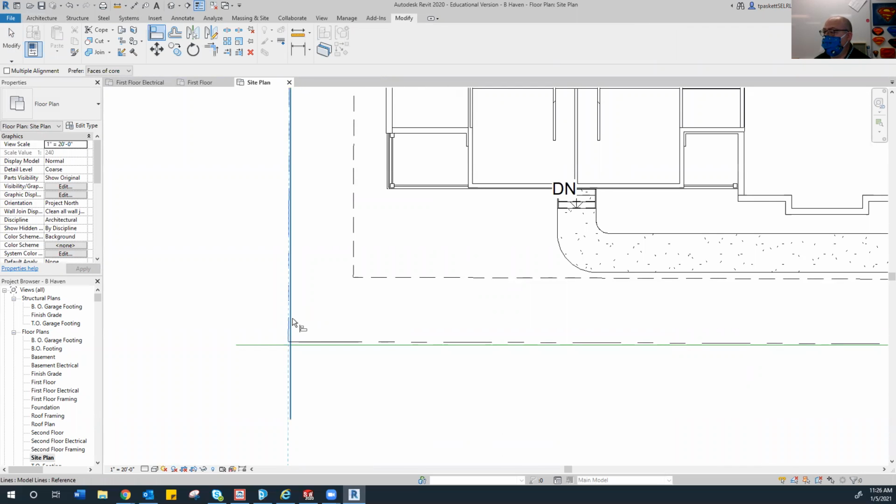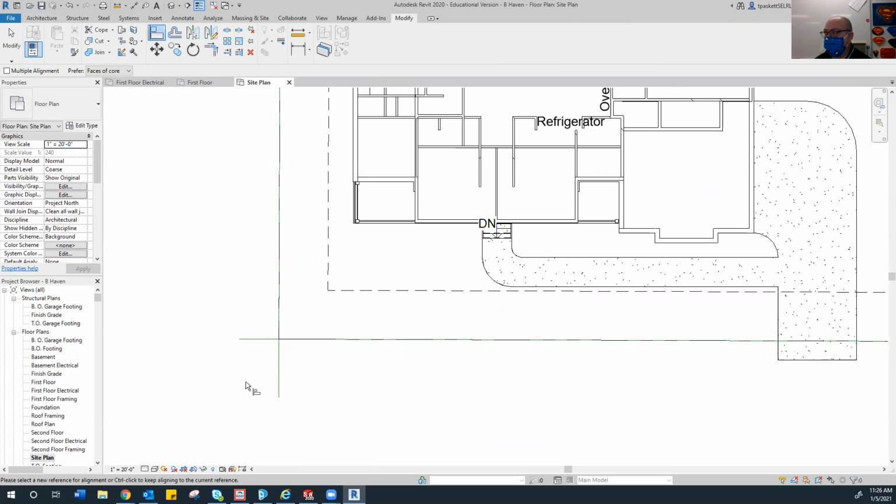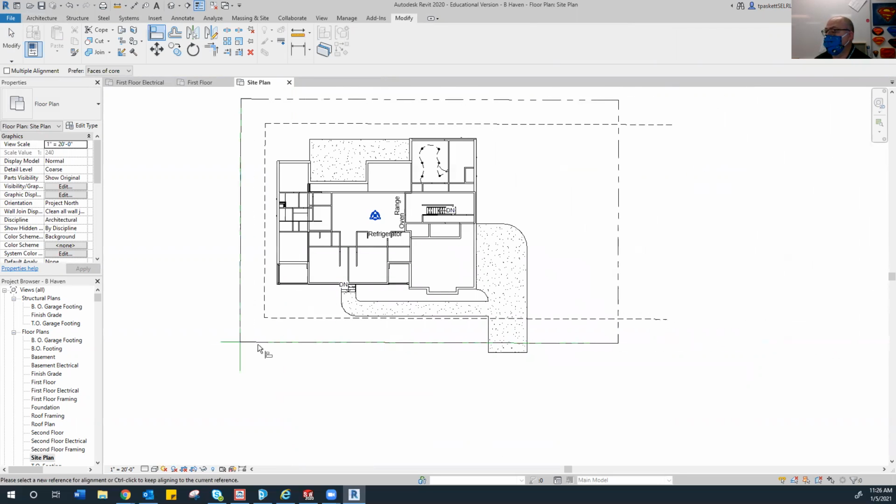So align, and then just go down and align. Use your property line and make the line match it. So they're nice and connected. But you've got these tells that we're going to work with. Those will be really, really important. Okay. Super, super important.